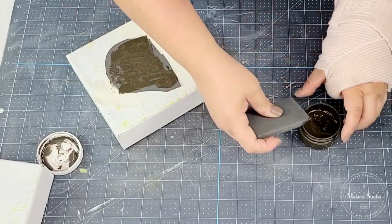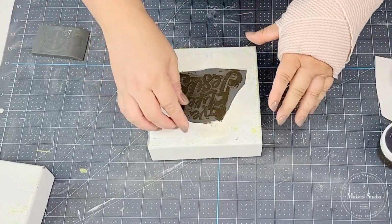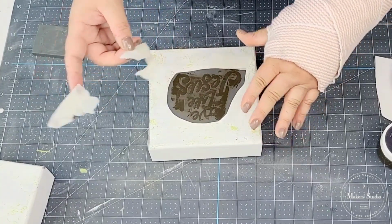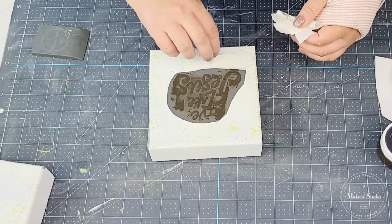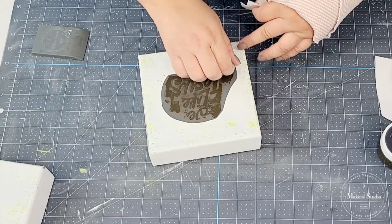All right. So we're going to put the excess right here back. There's not much, but all right. So now I am going to reveal it. I'm just going to remove the tape first. And there we go.